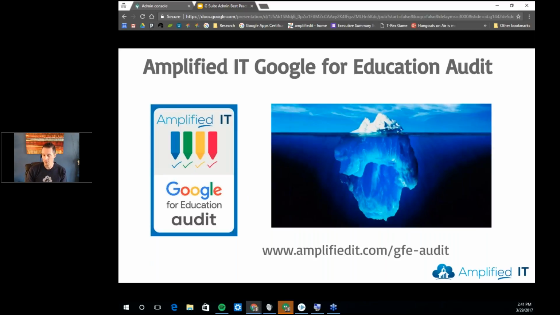Again, we do our Google for Education audit. Some of the pieces I've showed you today are just a snippet, or as we say, the tip of the iceberg. We go through every single setting in the admin console, every core service, every additional service. Are they on and off for various OUs? What are the granular settings set to? What's on, what's off, what's not appropriate for students? We go through everything top to bottom with an engagement in our audit, from a kickoff call of gathering initial information from you and getting access to your domain, to going through all that, producing a report.